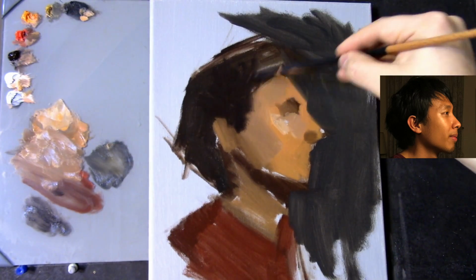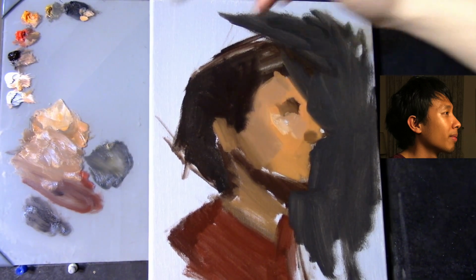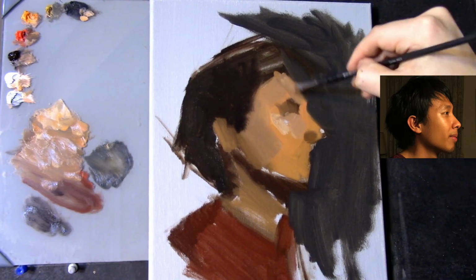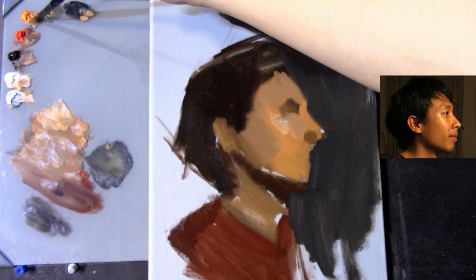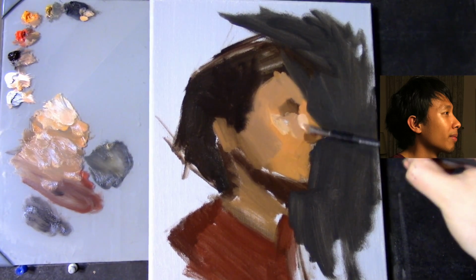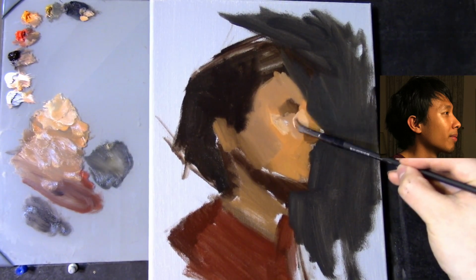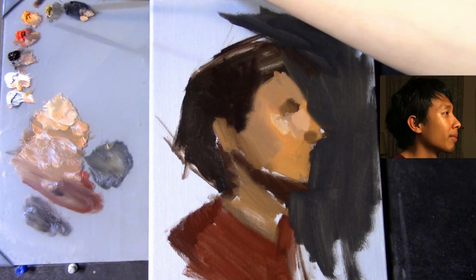And I'd like to mention that I'm not using straight black. I'm actually using a little bit of the cadmium orange and some of the yellow ochre into the dark mass of the hair. I'm going to try to avoid using straight black until perhaps the end, I might use it just behind the ear or something like that, but I use straight black or straight white very sparingly because they tend to stick out, and I don't want anything to stick out too much just yet.